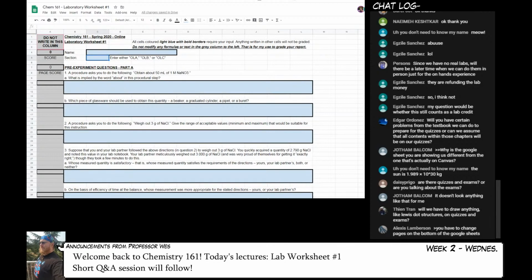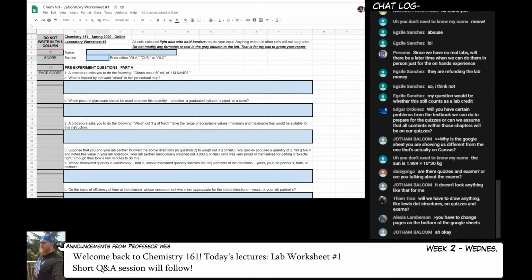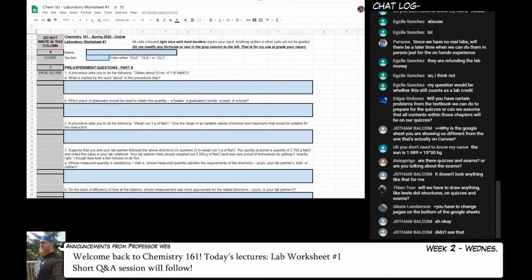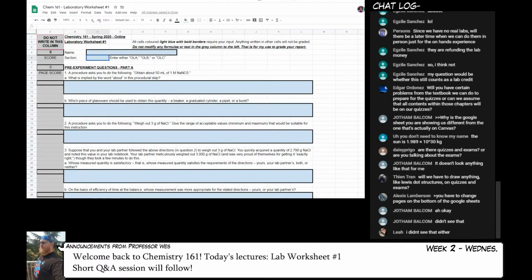Will we have to draw anything like Lewis dot structures on quizzes or exams? There will be no drawing of things in this class because there's no way I can assess that. The best way that you could do that, as far as I'm aware, is that you would draw something, take a picture of it, and email me. And that's way too many moving parts. Like your picture could get lost. That's inherently a privacy issue, so I don't want to do that. There are all sorts of problems with that. I can make you draw using your mouse, I guess, but, like, again, that's not great, so... No, there will not be drawing stuff in this class.